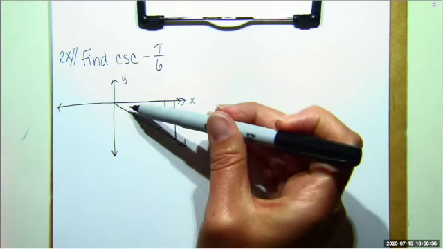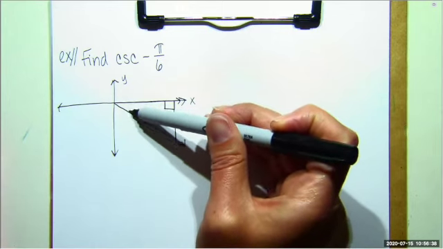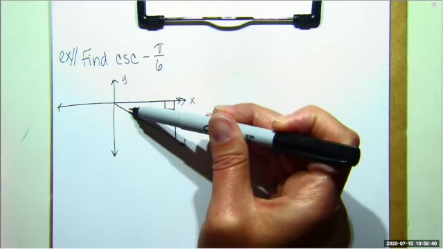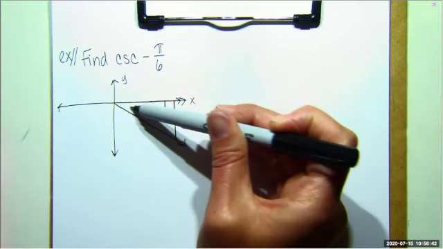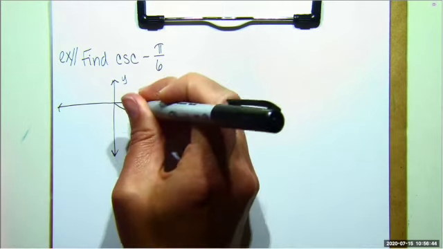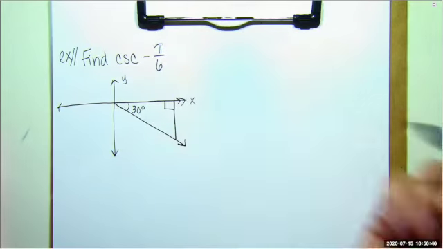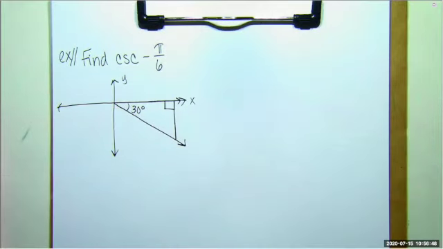So this one's kind of interesting. We know that this angle, when we drew it in, was negative pi over 6. Now what we're doing is focusing on this triangle. So usually in the triangles, we like to put degrees and not radians. And also we would put positive 30. It doesn't actually make too big of a difference, right? This is an intermediary step. It's not our final answer. So if you label this as 30 or as negative 30 or as pi over 6 or as negative pi over 6, it doesn't really make a difference to your final answer.